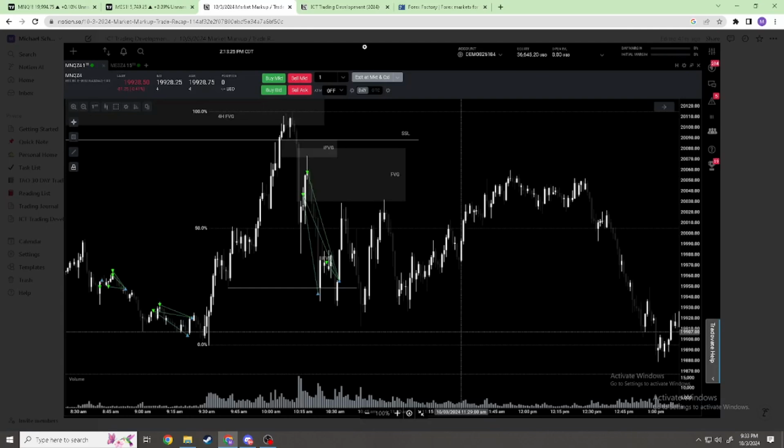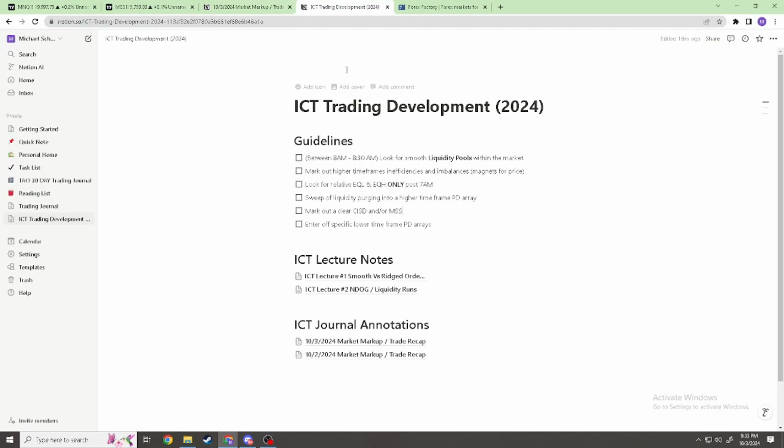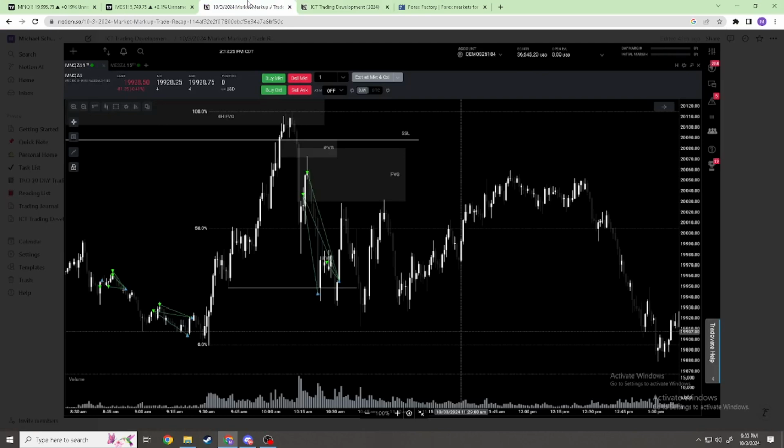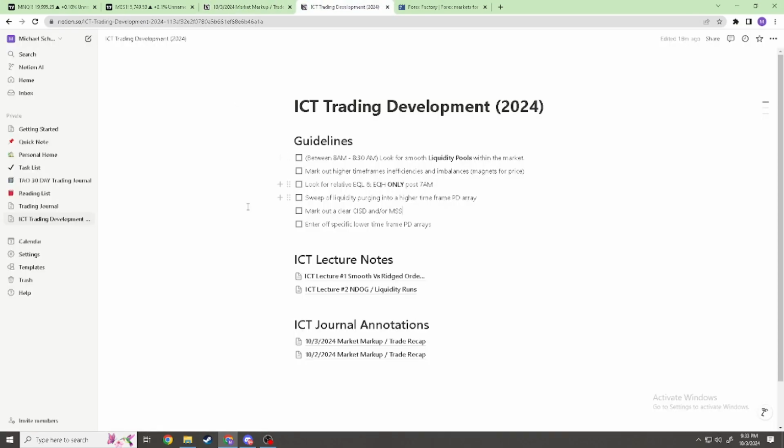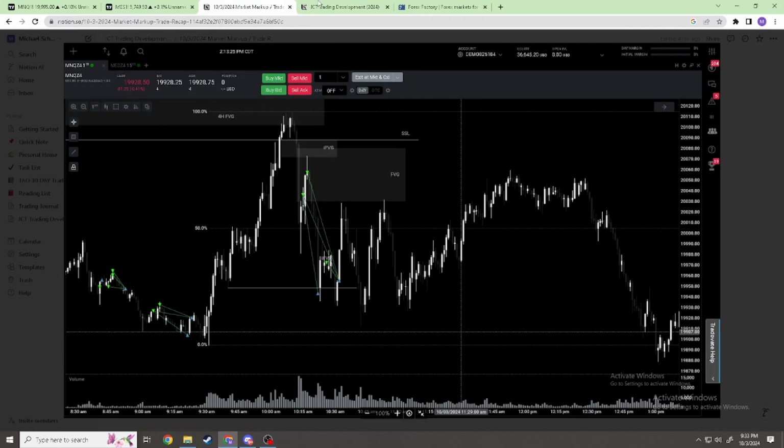And that's what I do. I use market maker buy models, market maker sell models. I use time, and I just use PD arrays. And what does it do? It is doing everything I want it to do without me forcing and imposing my will on the markets. That's beautiful. And I will continue to go through the 2024 mentorship, where ICT is coaching his son on how to be profitable. And we're all going to make it.